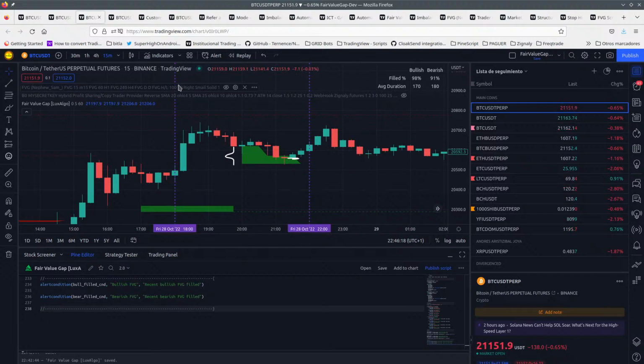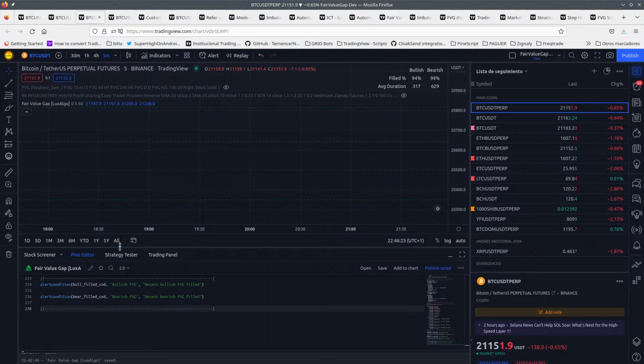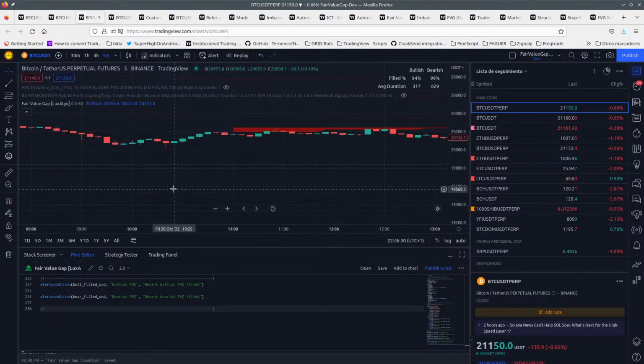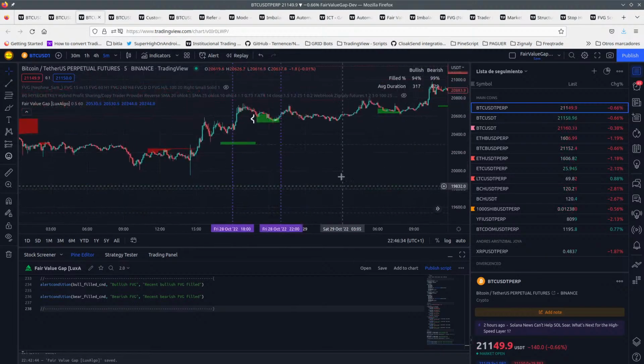However, if you change this to 5 minutes, sure, this is to the left, to the right.